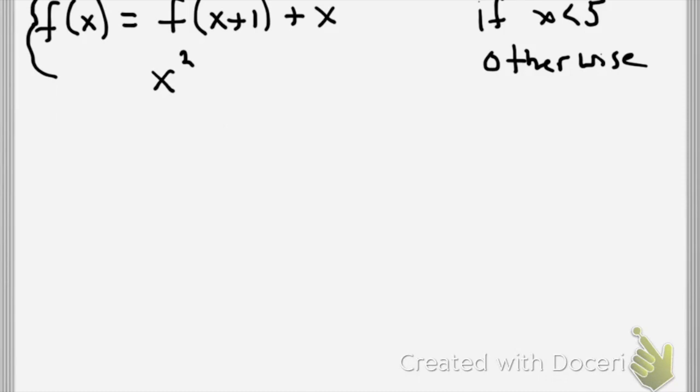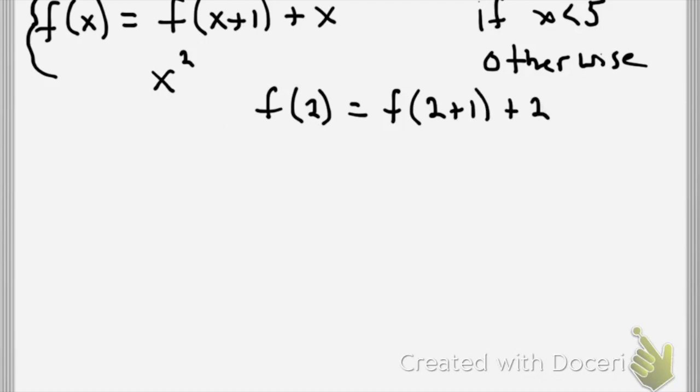So let's kind of go through it. We're going to find f of 2. Let me move this up so I have enough room. I'm going to find the answer to f of 2. I like to work kind of down. I'm going to do this in some different colors, hopefully, so you can see this. So f of 2, let's think of what f of 2 is. Well, 2 is less than 5, so I'm going to use this function up here. So f of 2 is very simply f of 2 plus 1 plus 2. And I can simplify that down to just f of 3 plus 2.